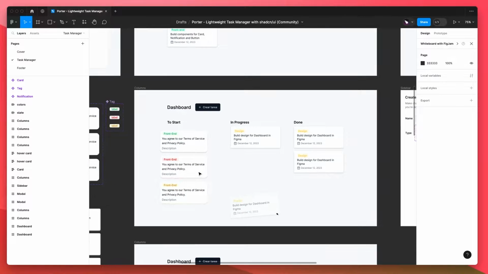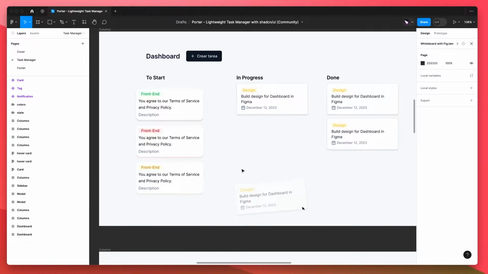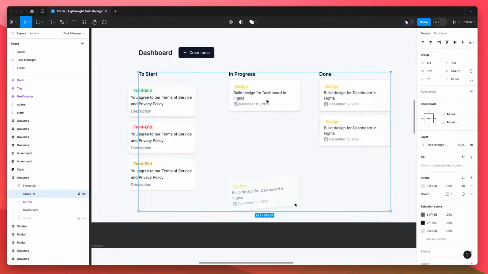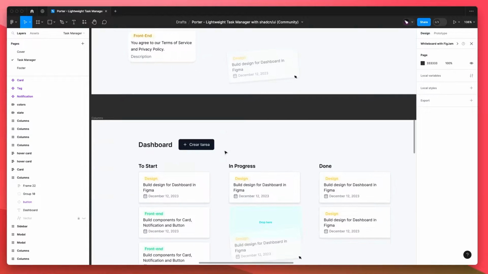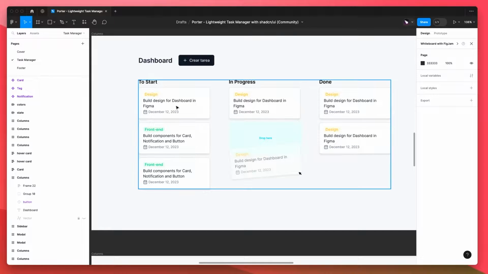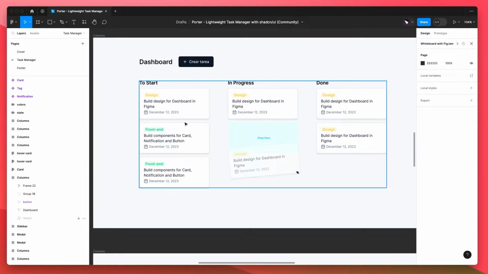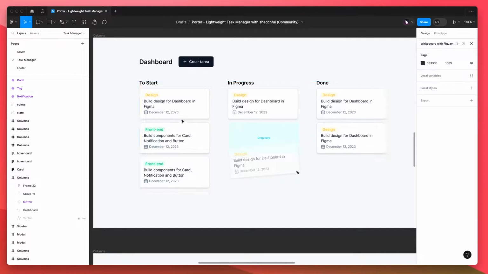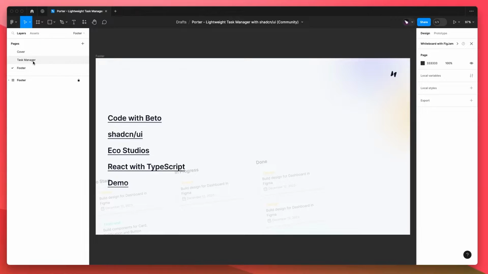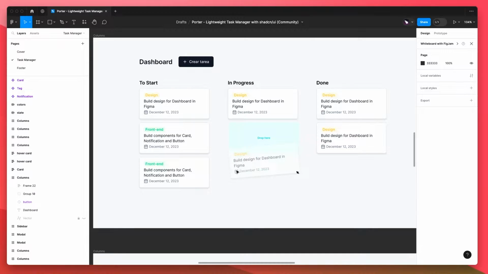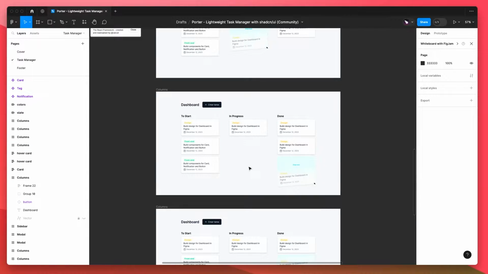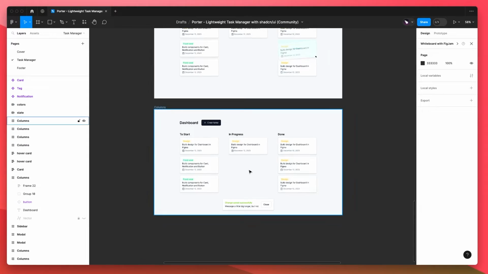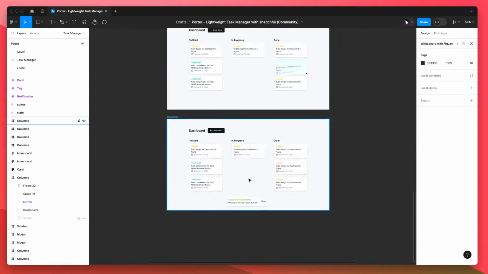Okay, now this is how it looks. Of course, I made some changes on the UI. It's not exactly as this, but of course you can do it if you want. This is how this card works. And of course, the advantage that we have at this point is that because this design is also using the ShadCN UI library, we can simply use these components and we're going to have the same style without doing anything. Of course, there's something that changed, but yeah, this is basically how it's going to look.